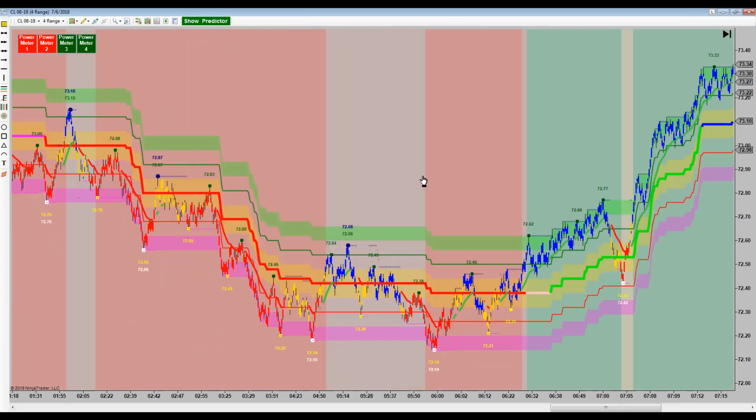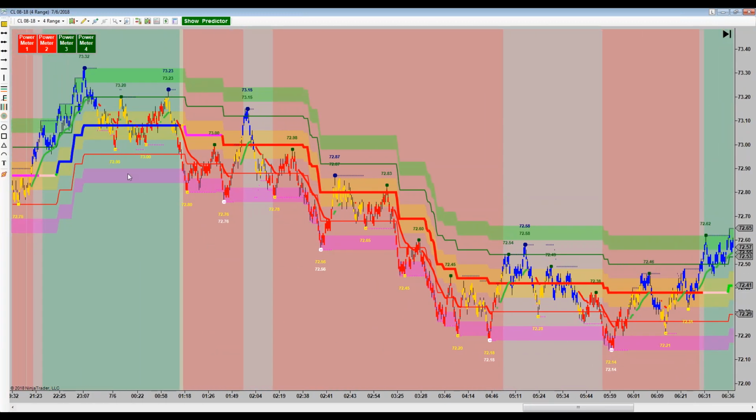And just to orient you here, let me let you know kind of where we're at here. This is midnight on Friday. Friday was the 6th, right? Wednesday was the 4th. 4th of July holiday, which markets was a short day. And let's see, Thursday was the 5th, Friday was the 6th. I'm here in California, so it's Pacific time, of course.